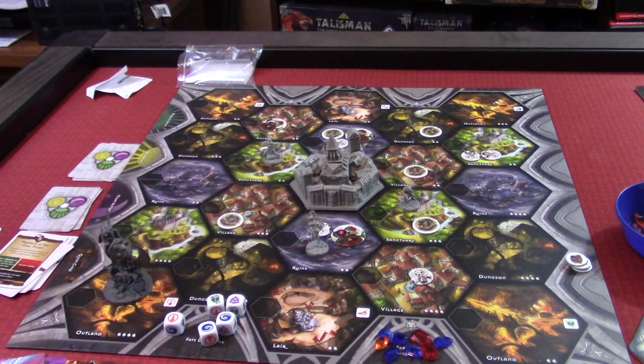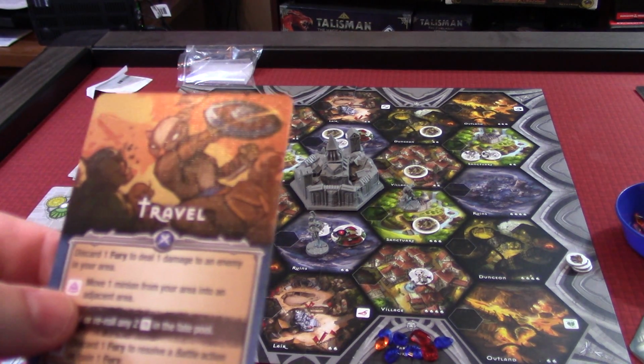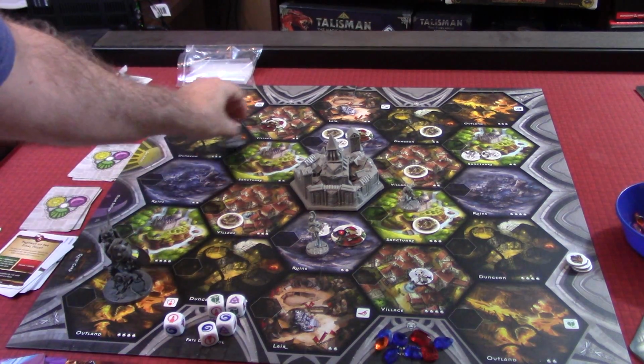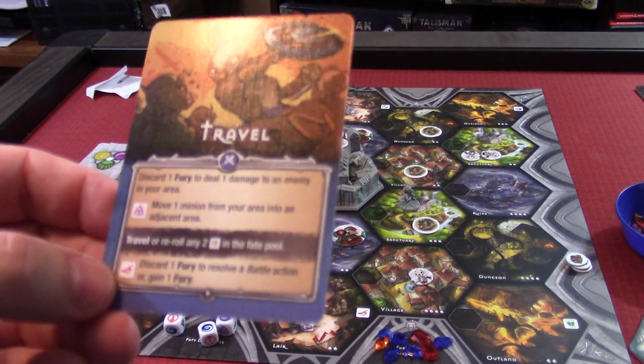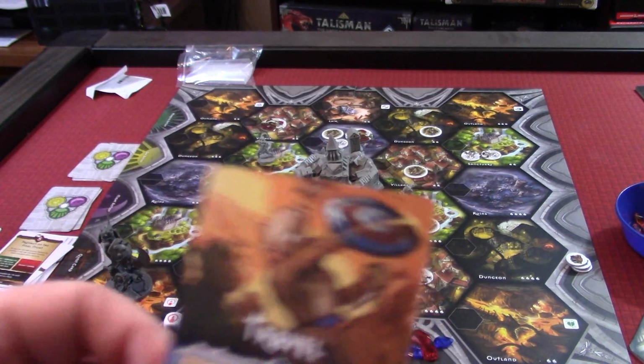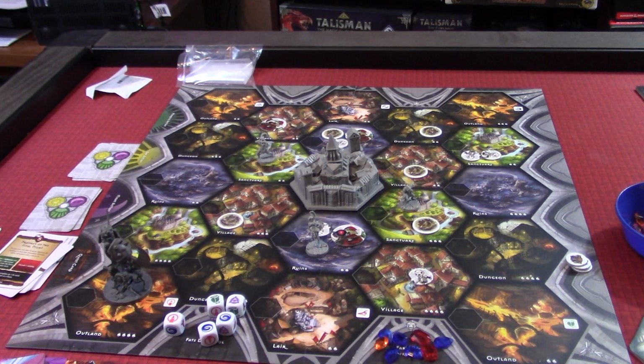Oh wait, actually before we do that, it says move 1 minion from your area into adjacent area. Well, we don't have any minions there, so we're going to move. We're going to travel there, and then we're going to look at this last part. Discard. We don't have any rage, so we can't do that either. So we can't do this bottom part. So that's going to be it for our turn.